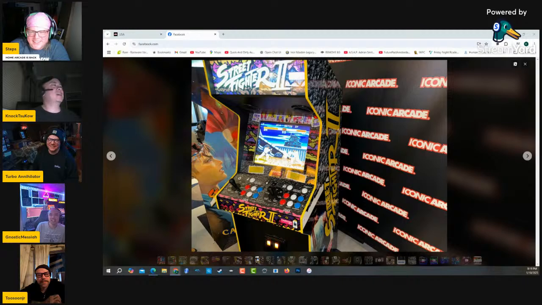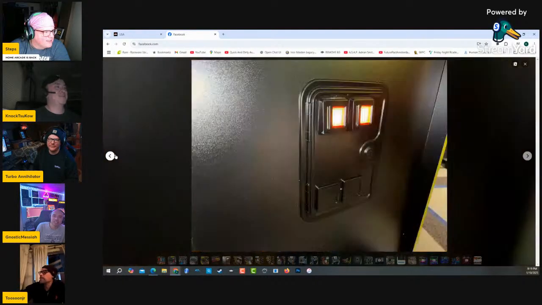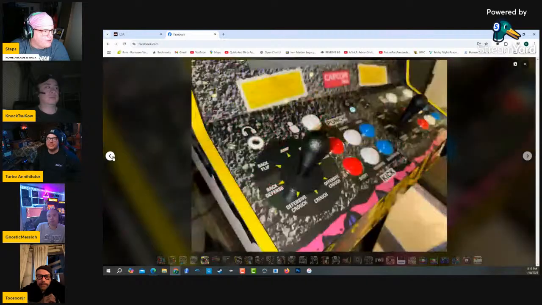Listen, there's a saying that good is not cheap and cheap is not good, and a cheap man buys twice. Yeah, you get what you pay for. Yep. There's a close up right now of the nice faux coin door. There's the bottom of the control deck on the World Warrior. I definitely like that World Warrior art.